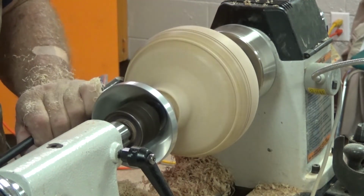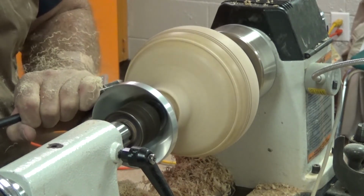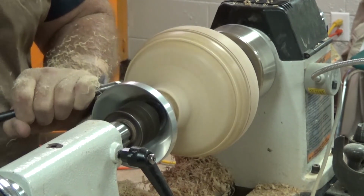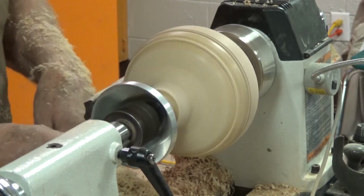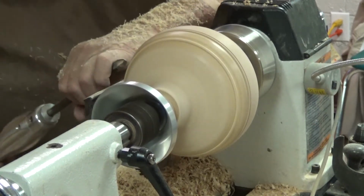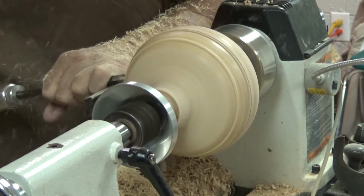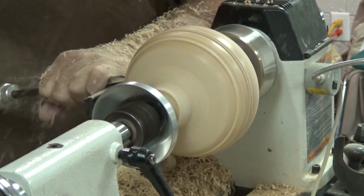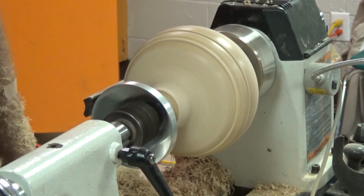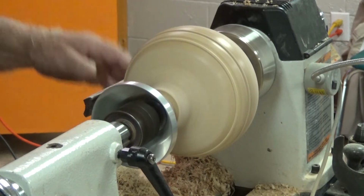Come back over here, grab it. Remember, that's my glue joint right there. Come down on the other side and raise it just a little bit. What do you think, Bruce? Not bad, huh? So now we're going to decorate it just a little bit more.